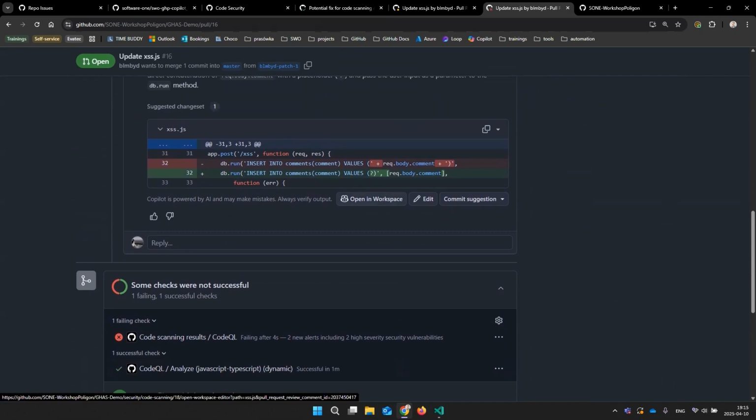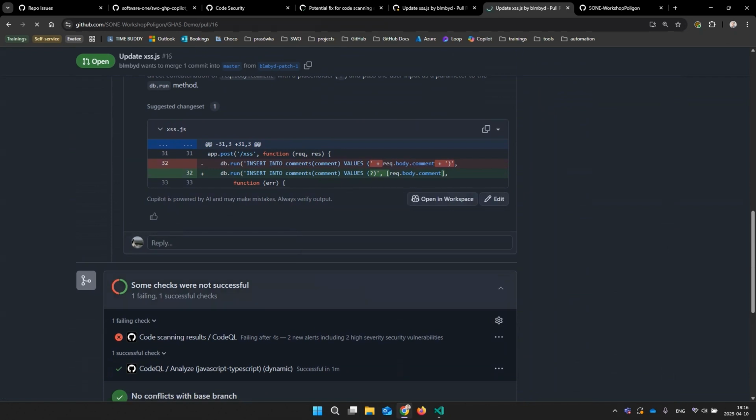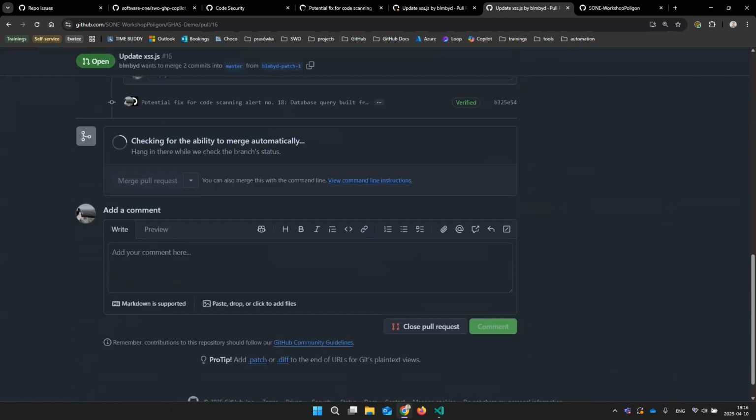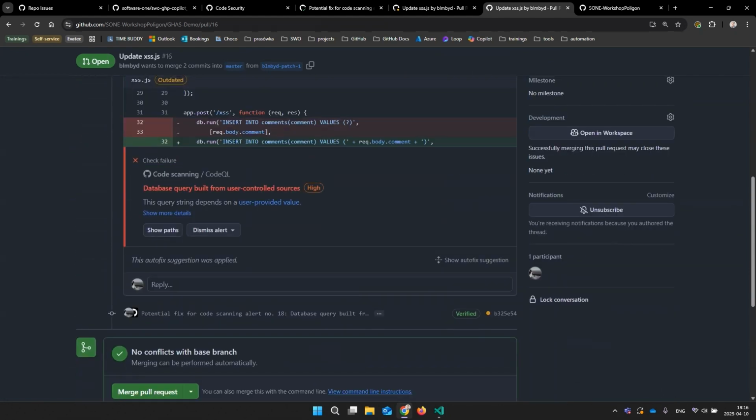Workspace is the editor in the GitHub.com page that we can work on. We can edit the file, or we can just commit changes because we like it. So I like it, and I'm going to commit changes. So without checking out the repository locally, we are fixing a potential issue in the code.